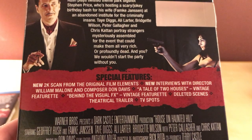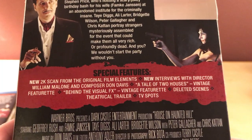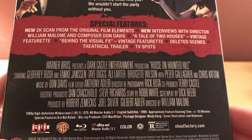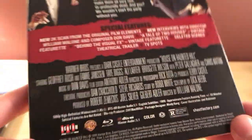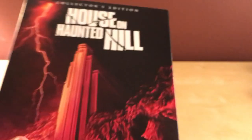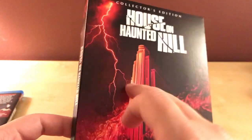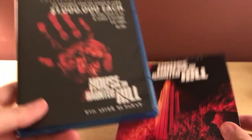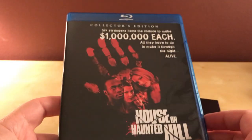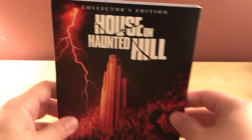That's a new 2K scan, new interviews with the director and composer, Tale of Two Houses, Vintage Featurette, Beyond the Visual Effects, Vintage Featurette, Deleted Scenes, Magical Killer, and Two Spots. Usual stuff. This is a Warner Brothers film, licensed to Screen Factory. I really liked this new artwork. The house there, and then the skull on the island, with the color scheme and stuff. I didn't mind this image before either, although it's got a very dated look to it. For whatever reason, the lettering and everything else really does remind me of the early 2000s and late 90s. But anyway.